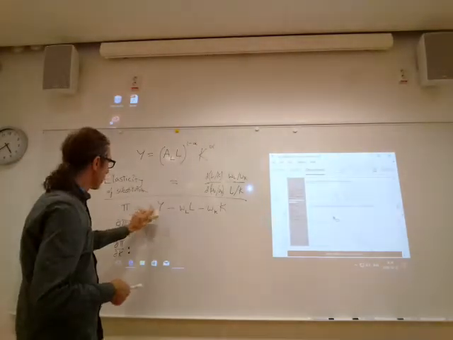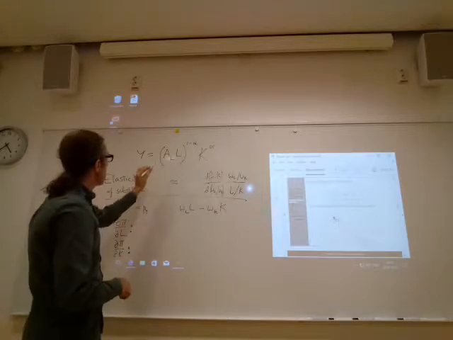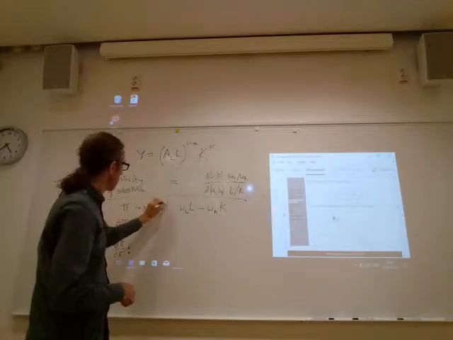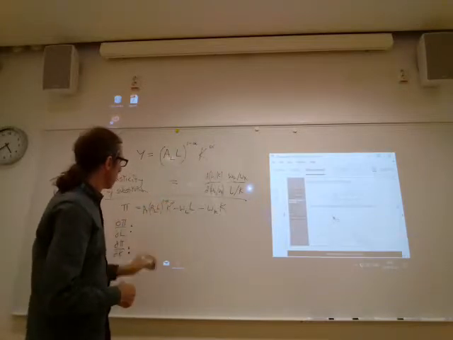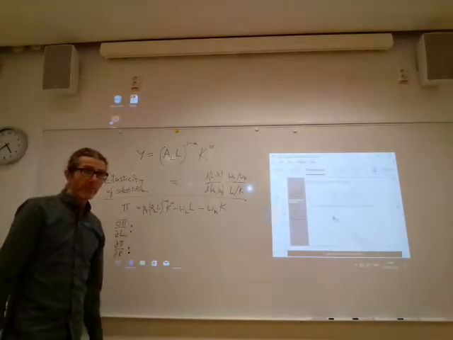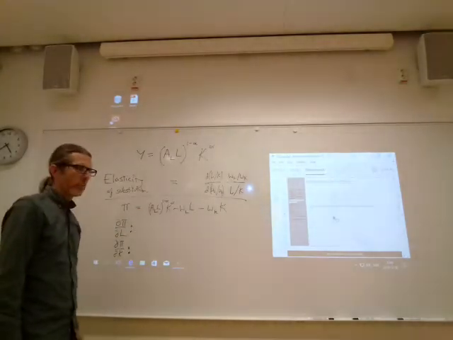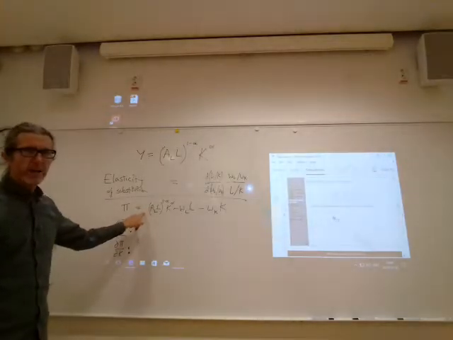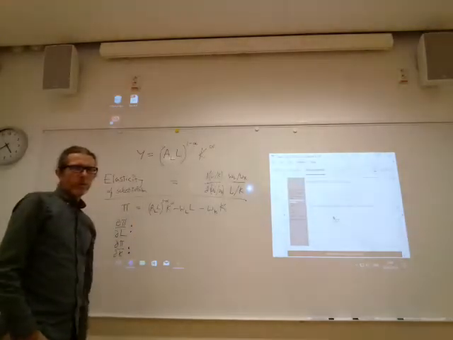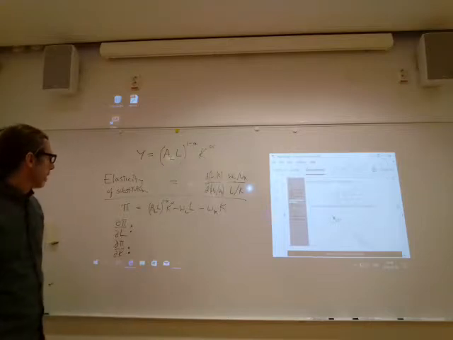So actually, I'm just going to rewrite this. I think it might be easier for you guys. So PY times AL to the 1 minus alpha, K to the alpha. But the firm's a price taker, right? So PY is exogenous to the firm. And typically we'd normalize that to 1. It's good to be aware of the fact that it's there, even if we've wiped it out. In the course, I'll often leave that in, or sometimes anyway. You should be aware that it's there. Okay.